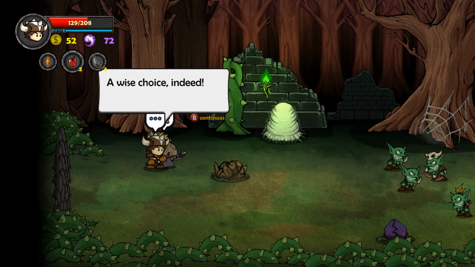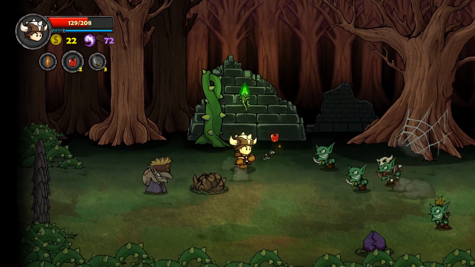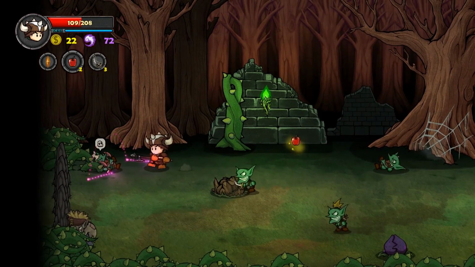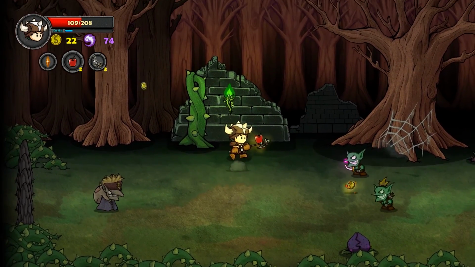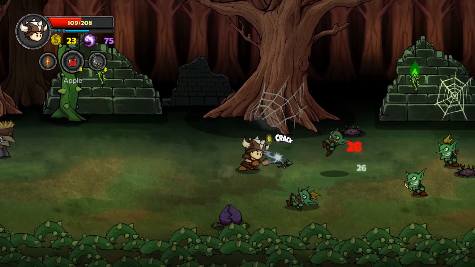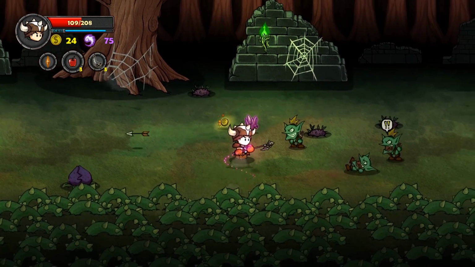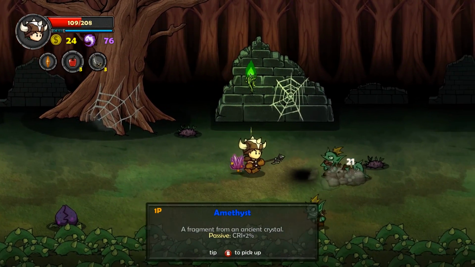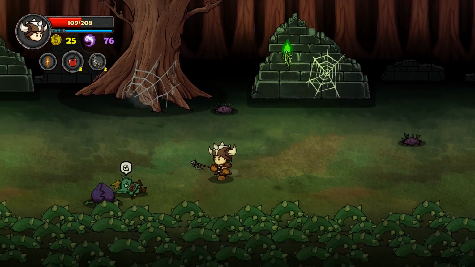30 coins, yeah. Alright, so we got a bit of crit. Oh! You little bastard. Where's that dude going? Alright. This dude should be dead pretty soon, maybe. I mean, I have no basis for making that decision, other than maybe he should be? I don't know. Knock him back. Knock him all back. That was a pretty good combo right there.